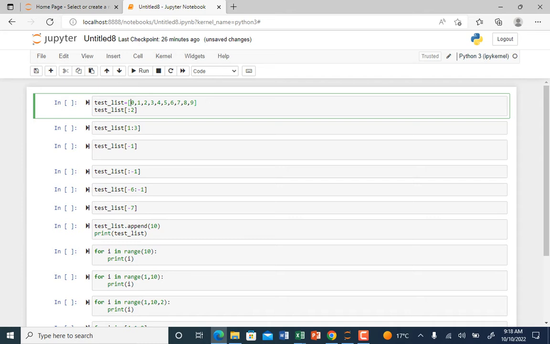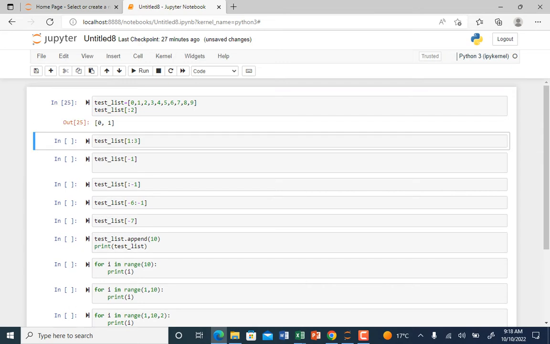Then I use this command, test_list, and I want to put a colon and a 2 here. The colon means that you start from index 0, and index 0 means the first location. The 2 means up to 2, which means you start from 0 and end at this number minus 1. So if I run this, it will start from 0 and end at 1, because it does not include 2, okay. Remember, these are some confusing concepts that need to be clear. So look here: because it was 2, that is the length. The result is 0 and 1, so there are 2 elements and the length is 2, but it starts from 0. This colon shows us that you have to start from 0.